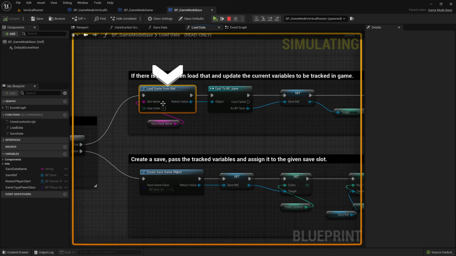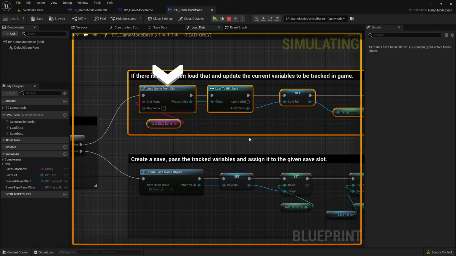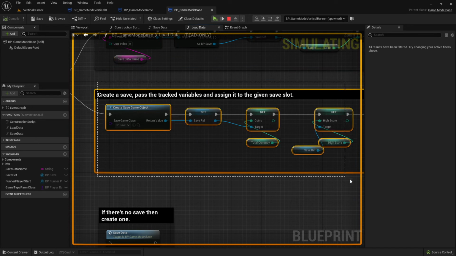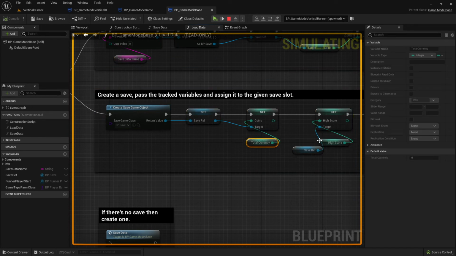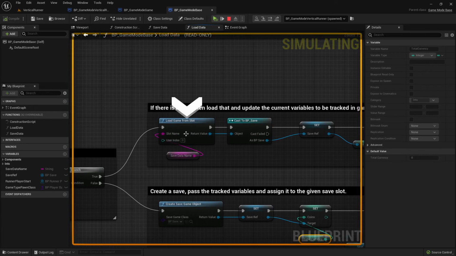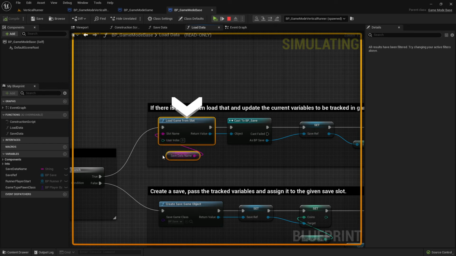So we are just loading information here. At the start we saved just the default values, which were 0, 0. And now we are using this save game slot to load from.